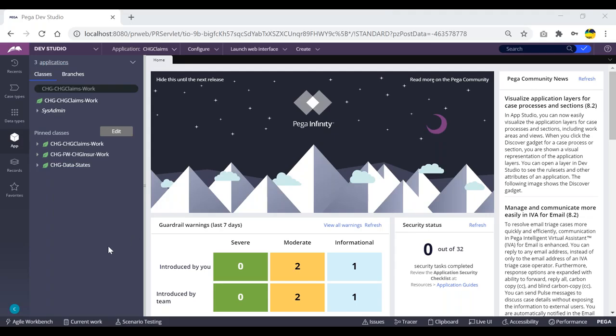So that's why PRPC encourages going for data pages. The importance of data pages is that for the first time it will be hitting the database, pulling the data, and storing it on the clipboard. And from the next time, if we want to make use of that particular data, PRPC can identify whether that particular page already exists in the clipboard or not. If it is there, then the source rule will not be executed, and it will not hit the database. Okay, so that is the thing we have discussed.